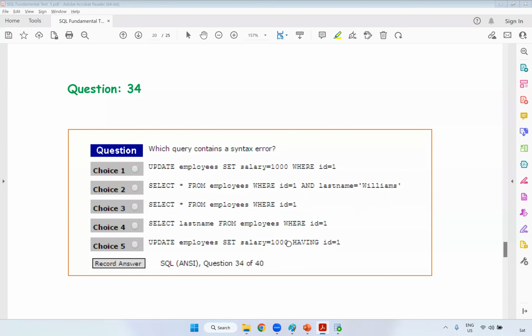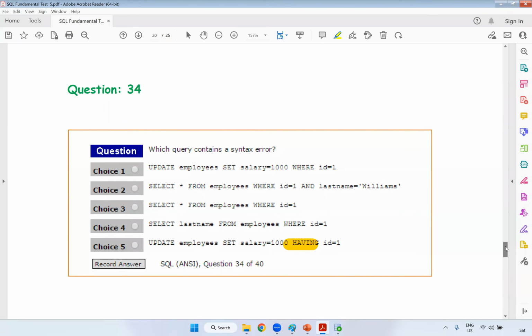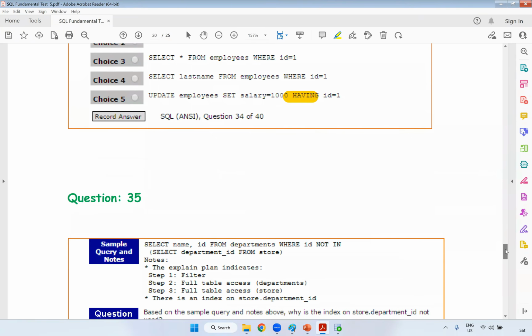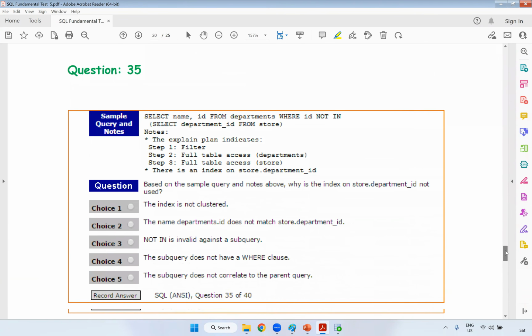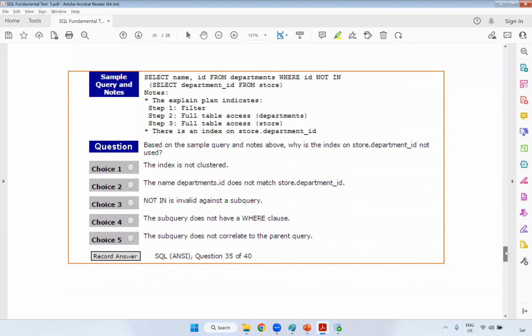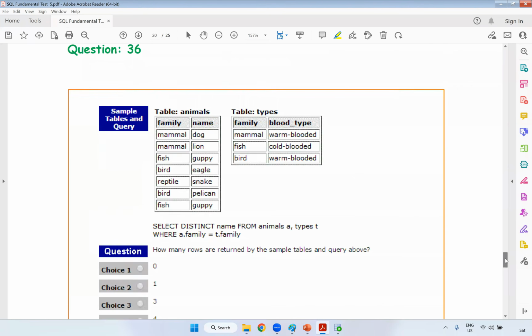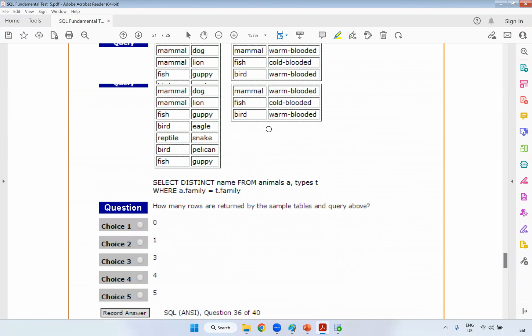So why do we need this having clause, right? See, the having clause always comes only with the group by resultant. Okay, correct. 5 is the answer. So having clause always comes only with group by resultant. Okay. This is on the index. I will tell you index in today's session.